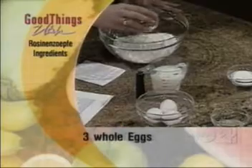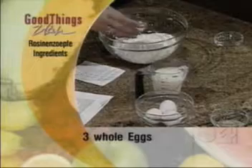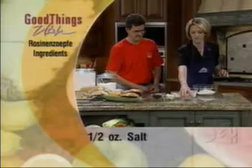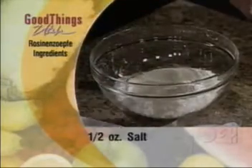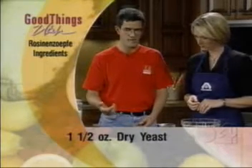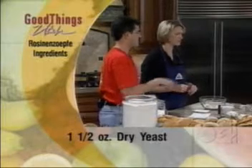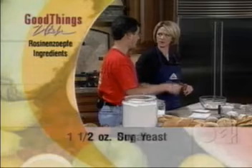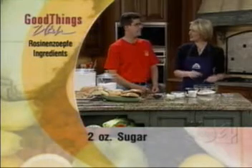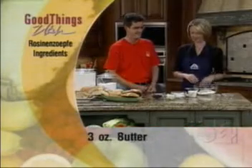About half an ounce of salt and two ounces of sugar. One and a half ounces of instant yeast — a dry yeast, pretty easy to get, any kind of yeast is okay to use. You don't have to stir the dry ingredients separately because you mix everything in a KitchenAid or with a mixer by hand for about 10 minutes. Do you ever do it by hand? No, I have machines — I just pour it in, switch it on, and that's it.